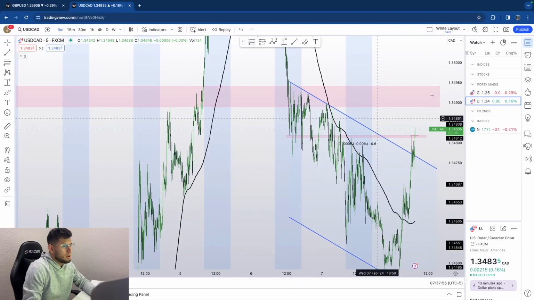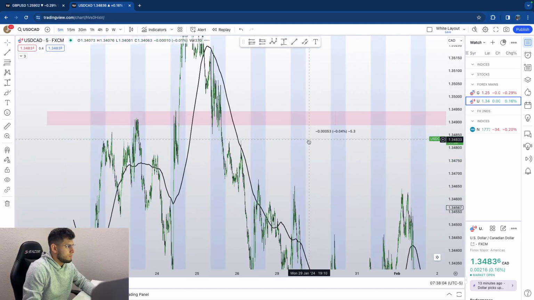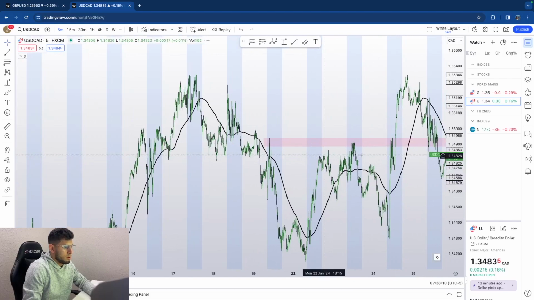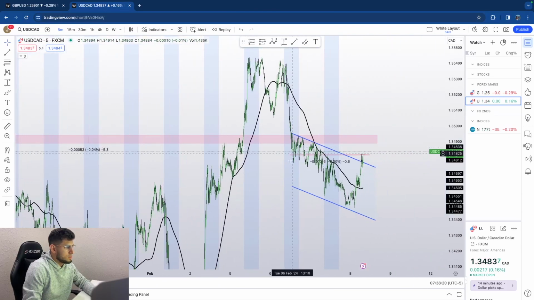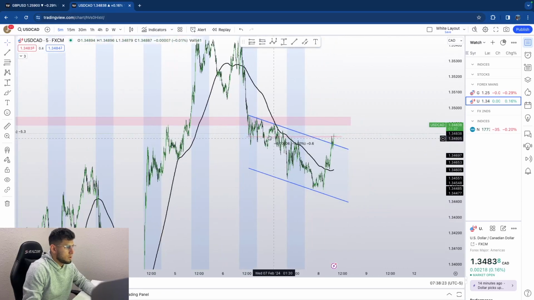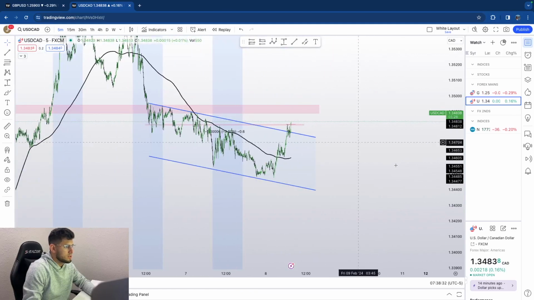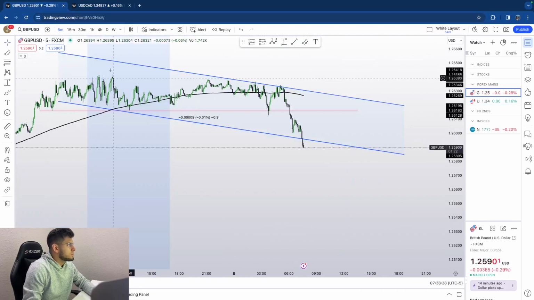I did mark up this area up here, this little pink zone right here, that were previous levels of resistance. If I look to my left, there was a previous area of support right here. So on the 5-minute chart, right here, resistance, resistance, resistance, resistance, right support, resistance, and then we broke this level to the downside. We created this mini channel the past couple days, breaking structure to the downside. I see this as a potential pullback to maybe this zone, and then rejection for a potential short. That is UCAD.